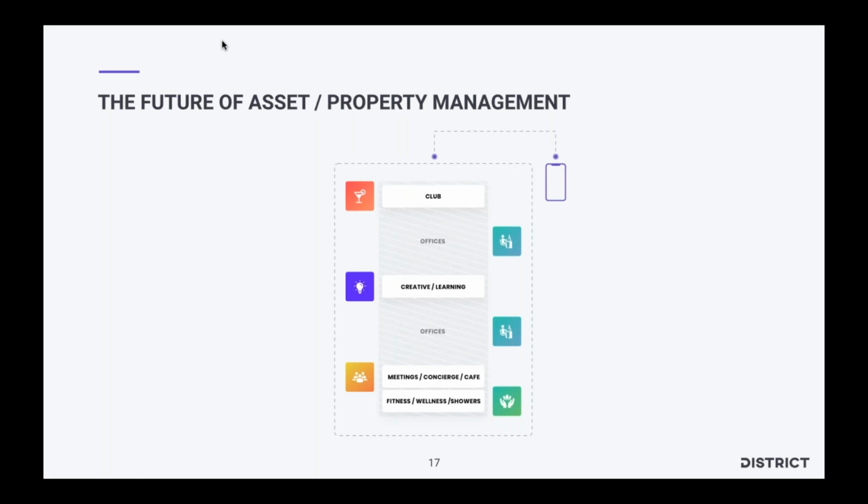And our focus is to only focus on our core product, which is the community layer. And we want to partner with hardware, IoT or software partners that do specific things really well. And so you can absolutely get in touch. You can also get in touch with me directly. My email is vanessa@district-tech.com. I'm always happy to share, and we're always interested in connecting with interesting partners.